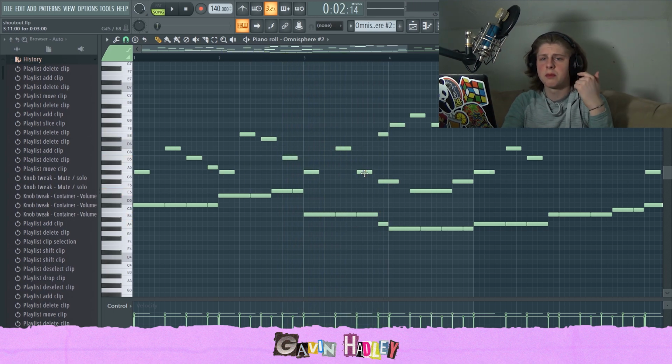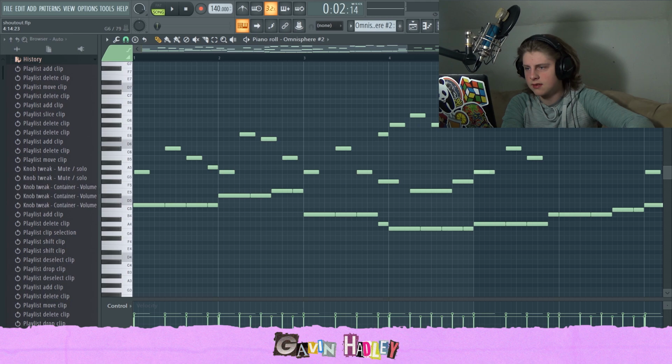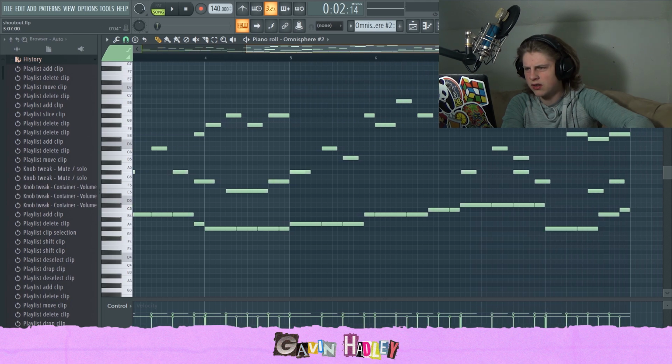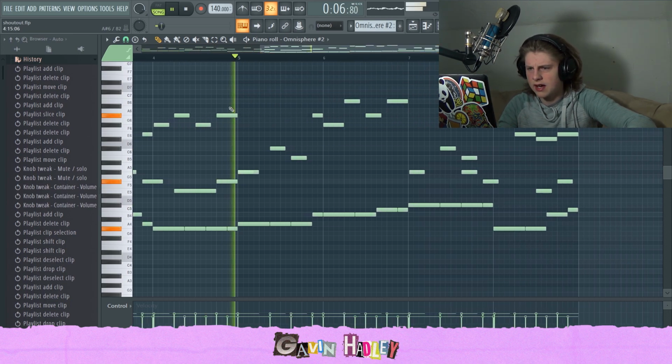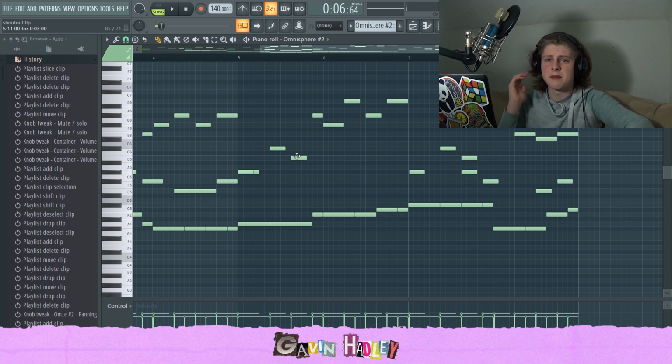I had a thought in my mind of having the melody go down right here, because I'm kind of trying to mimic a thought that I have in my head. And then we don't have to worry about these for now. I'll talk about those in a second. So yeah, now I'm just going up, right here, going up, and then in my mind, for the idea that I was trying to replicate, I think I wanted to go down.